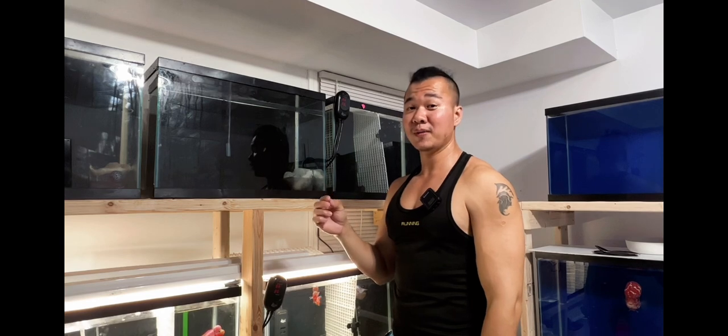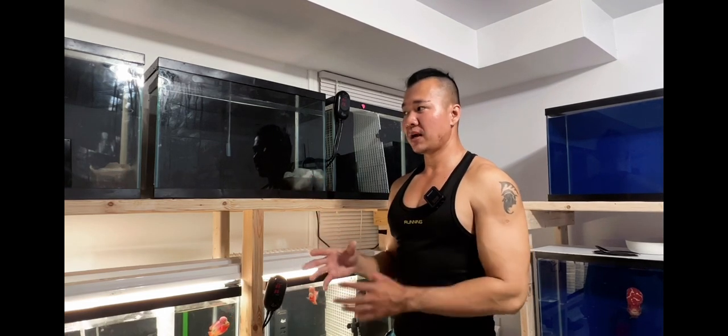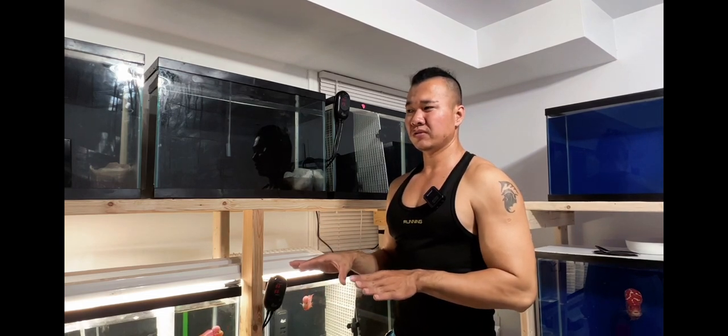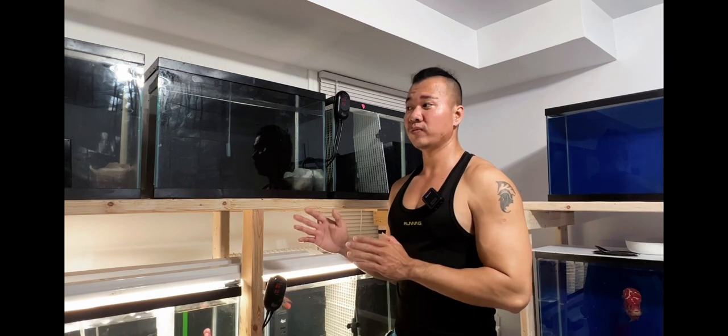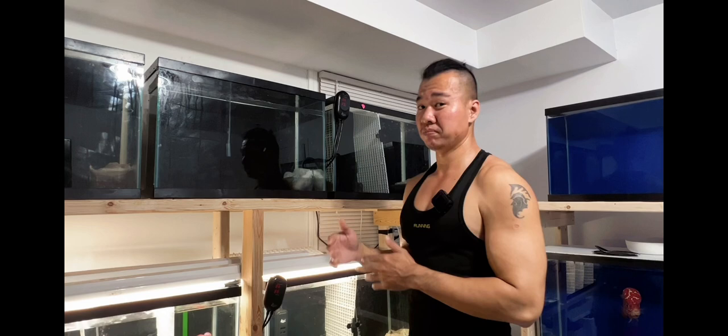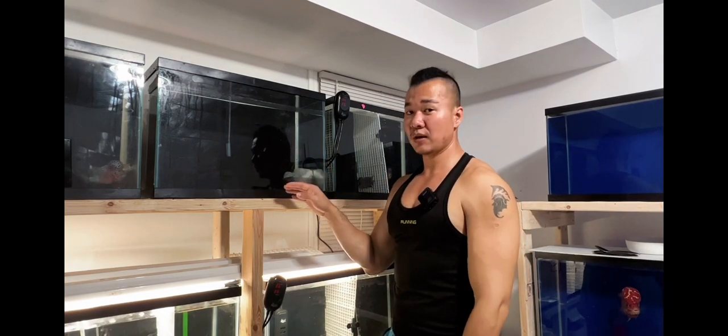The second thing is the color of the poop. You will know whether your fish has a problem or not, because sometimes their stomach doesn't show you in detail. Their poop will show whether they are healthy or have any problem. That's why you should take care, look at them and look at their poop again.